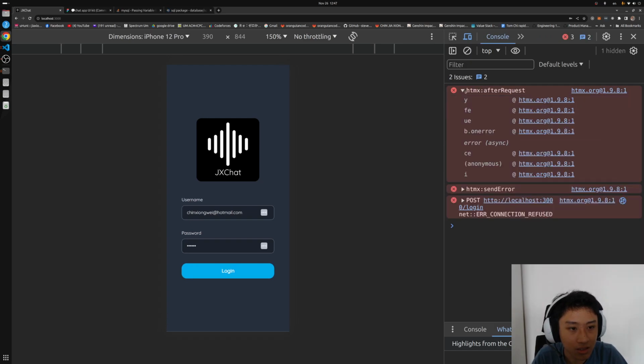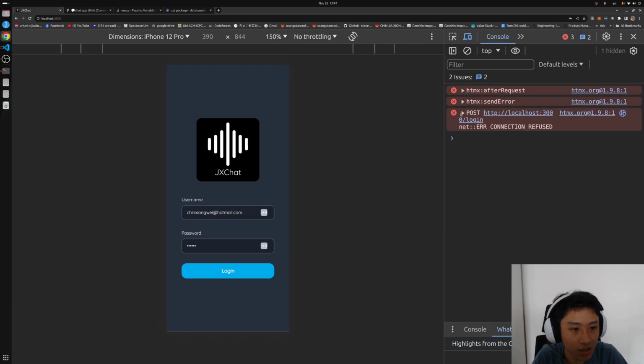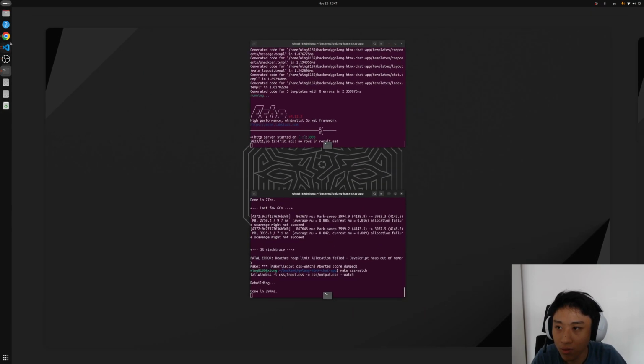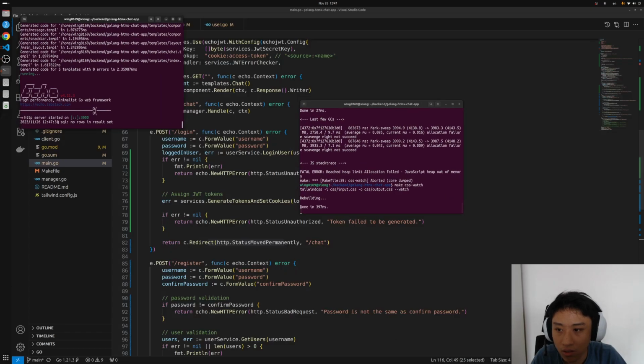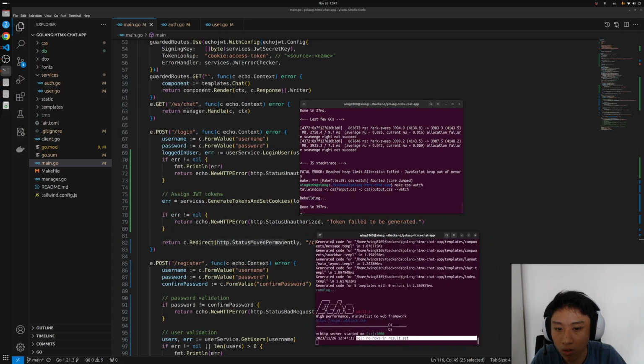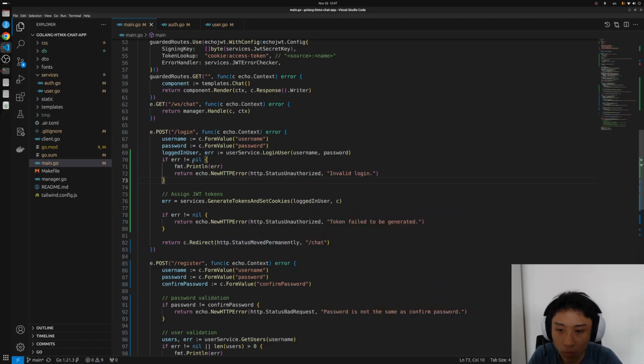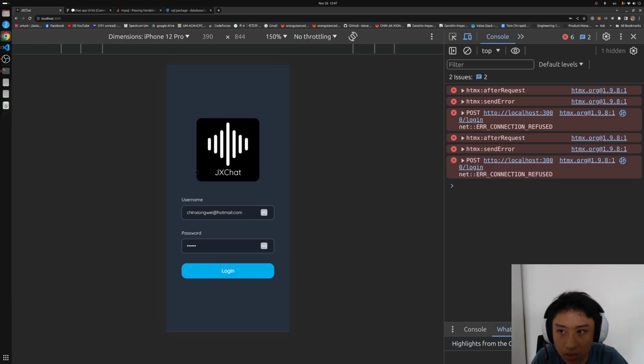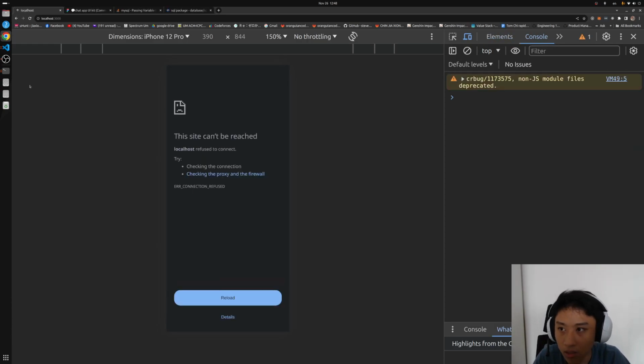Here, okay, you can see that there is this connection refused thingy. We'll see. Right, no rows in the result set. When we do the login, we get an error just now. So after getting the users, getting the error, I suppose we should see the error message, right?